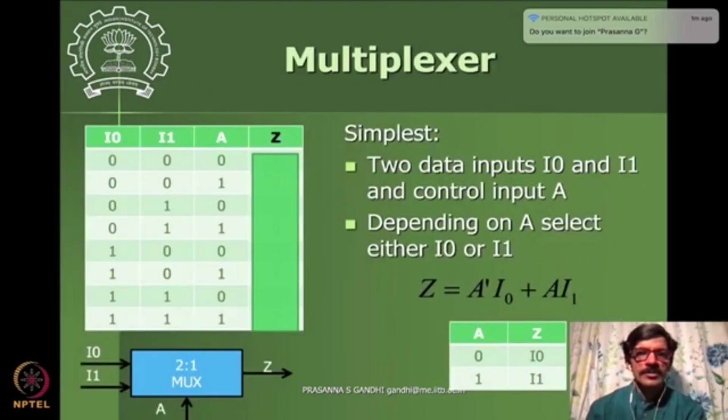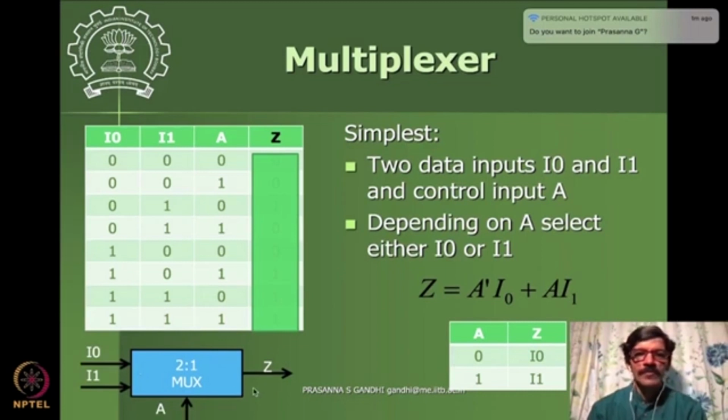Then you have a multiplexer. The multiplexer has input 0 and input 1. Two data inputs are there, I0 and I1, and the control input is A. Depending upon the value of A, one of the inputs is selected.